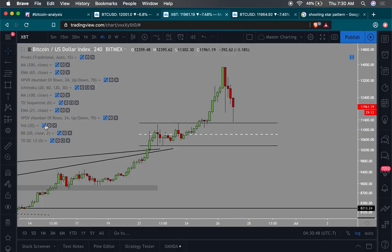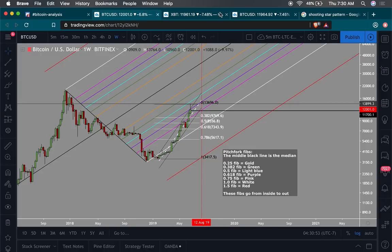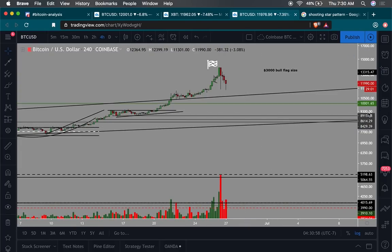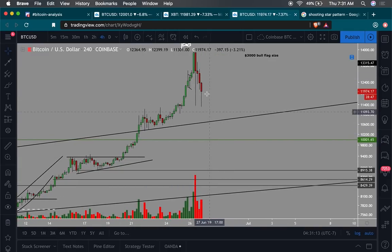But you're first going to have to gauge and see if you're seeing a bottom being created. Bitfinex doesn't have volume, so let me put on this area right here. There's the volume right there. First things first, you're going to have to see the volume trickling down. You don't want to see more and more volume pour into the sell side momentum. Why? Because that means that selling has not stopped.